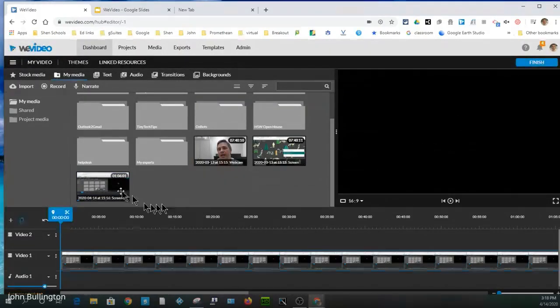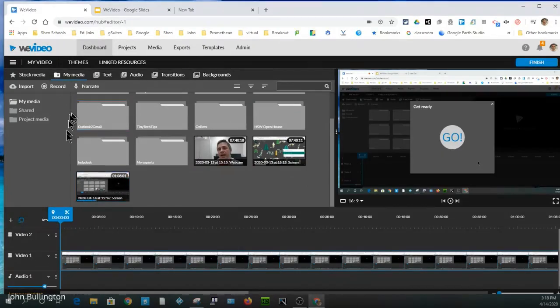So it begins saving it up here into my media folder. Notice that it's not instant. It does take it a few minutes to do it. And it usually pauses right at the very end and starts flashing, which means it's still not done bringing it in yet, but it will be soon. Notice that it's also automatically put it down here on your video track. Okay, that only happens when you're just recording your screen. If you're recording your screen and your webcam, it'll put them up here in your library, but not down here on your timeline.